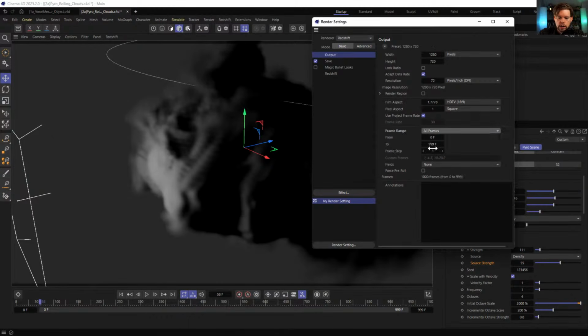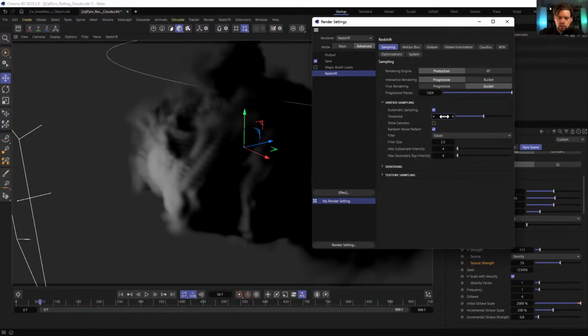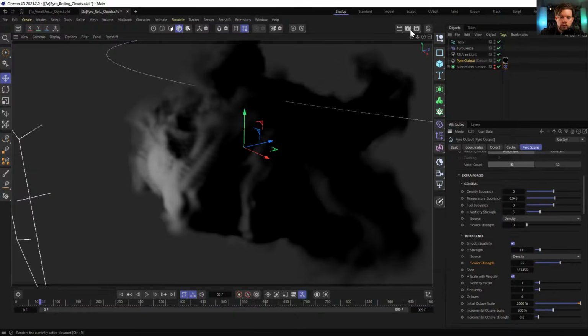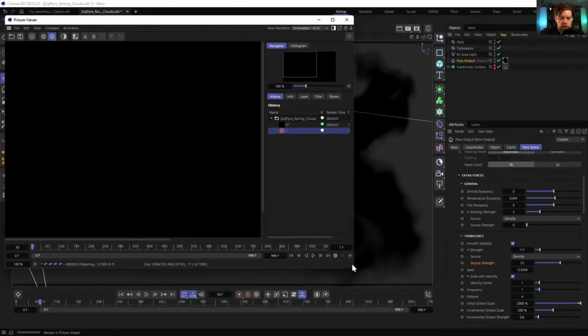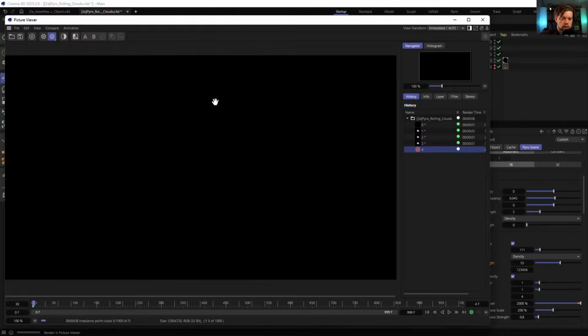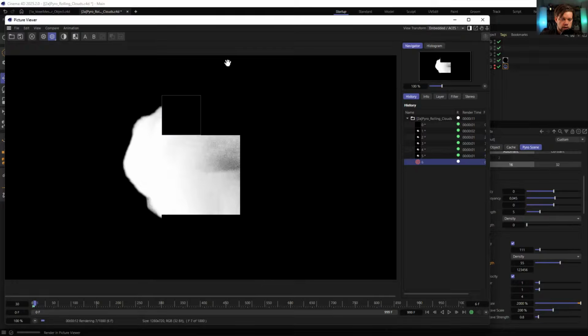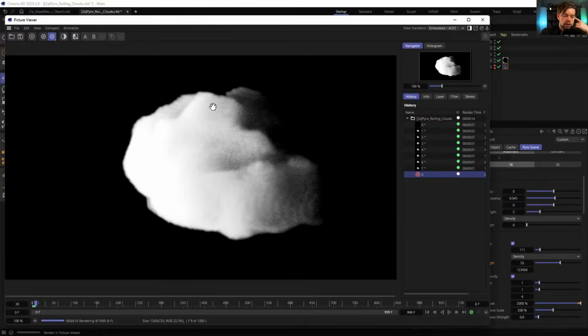So let's throw this out as all frames, Redshift, advanced, 0.5, we'll say. The resolution's relatively low and reasonable. So let's just let it do a few frames and see what we can get it to look like. You see in the very beginning, we are seeing some of that banding. But as the vorticity and the turbulence layer up a little bit, that's going to get a little bit more hidden.